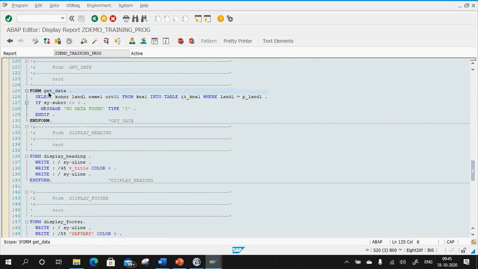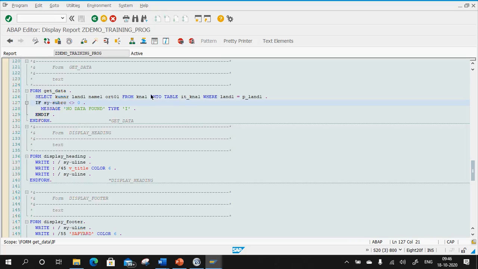Now after I have displayed the information on help request, I want to get the data once I click on execute. For getting the data, from my KNA1 table I want to get multiple records into an internal table, which we had already declared, as I showed just a few minutes back. So we are selecting into corresponding fields of work area. Now here, into table IT_KNA1. Why am I not using into corresponding fields? Because I am not specifying asterisk here. I am specifying what fields I want to select. So I am selecting KUNNR, LAND1, NAME1, ORT01 from the database table into the internal table.